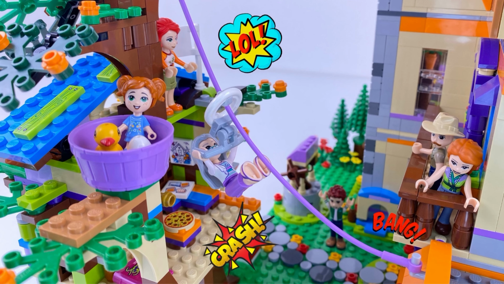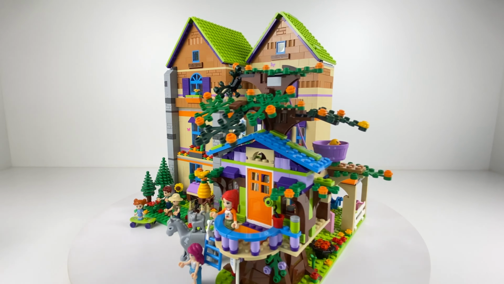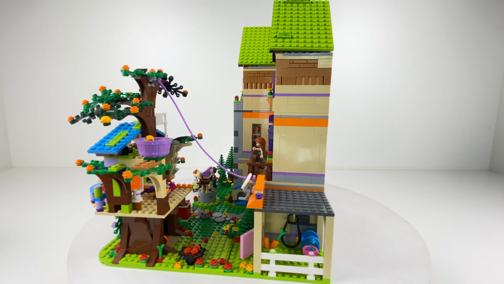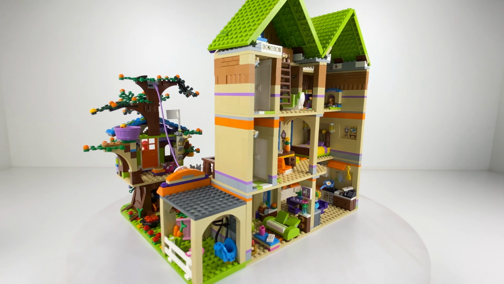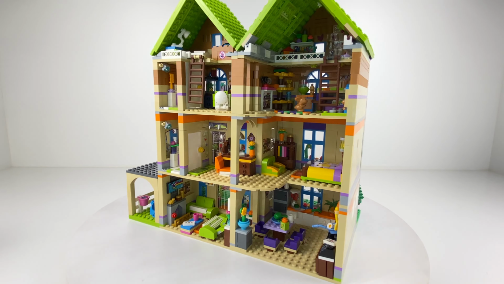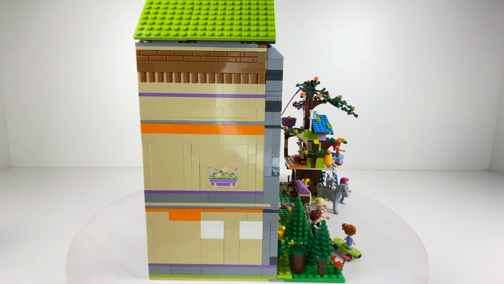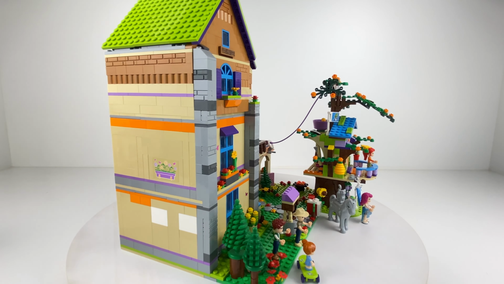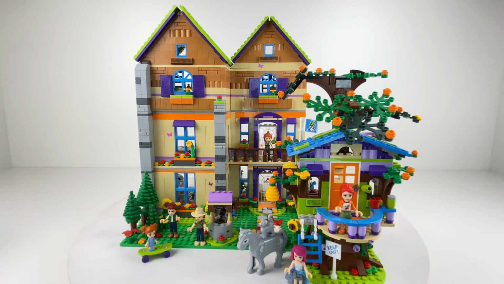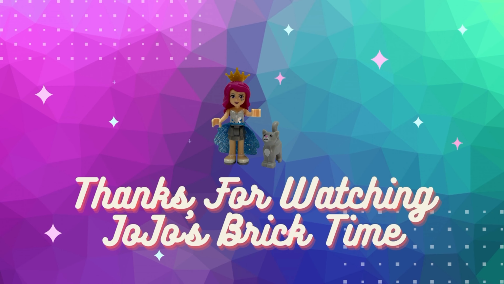Oh my goodness. My custom Mia's house. I love how this has turned out. I have rebuilt this 3 times and this is by far the best one that I've come up with. I really love it. And one of my viewers asked me to add all the family members in. So I have done that. So I hope you're happy with the house and how it's turned out. This house took me 10 to 12 hours to build.